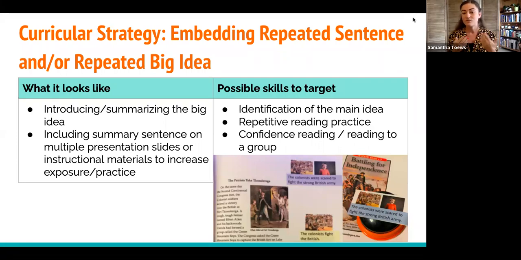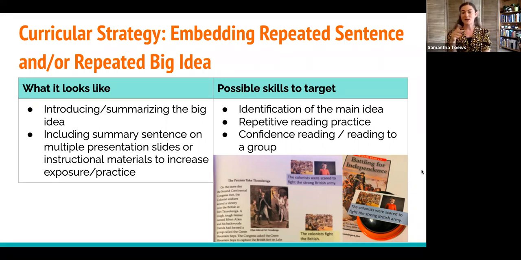You might decide to write this repetitive sentence at the student's independent reading level, or have this sentence include words you know that student can read on their own so that they're reading it out loud to the class when it comes up. And the next thing I wanted to say about these pictures at the bottom is maybe you're providing the student with a switch to read that repetitive sentence aloud to the class.